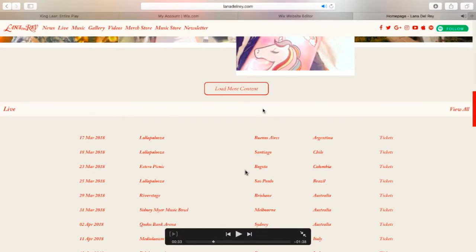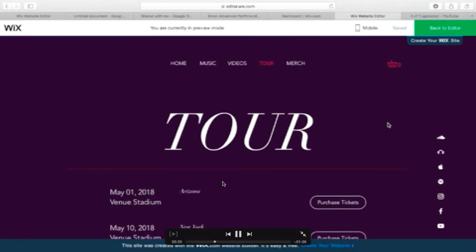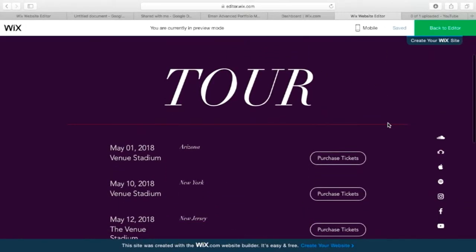And then similarly in Lana Del Rey's, she's also got a whole list of the various concerts that she's putting on, the areas, timings, where to buy tickets, and the dates. So really, really simple layout. Again, likewise with mine: the tour dates, the date, the stadium, where it's taking place and how to purchase tickets. And as you can see, there are always constant links to social media. Again, artist promotion. That's the consistent theme throughout the entire website.